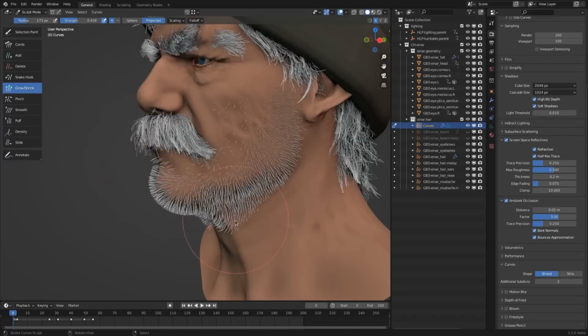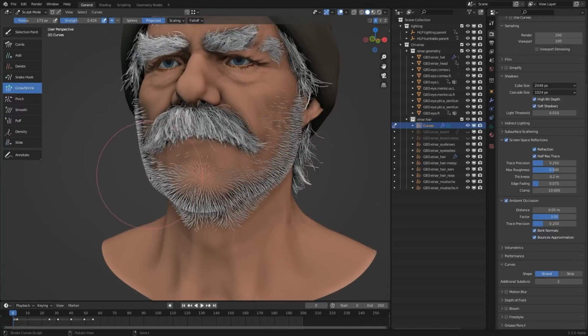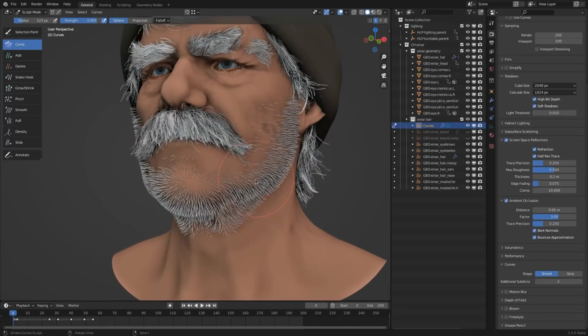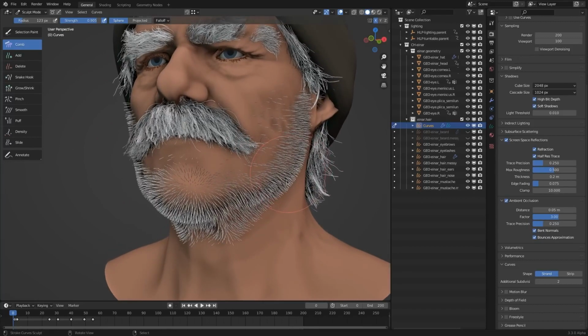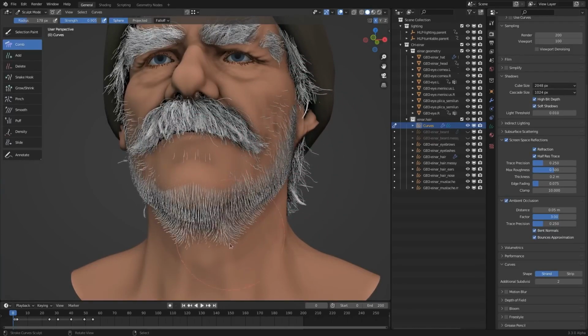Now, the next thing we're going to do is we're going to imply a sense of direction into the hair. And the easiest thing we can do here at this point is using the comb brush. Now comb is similar to what we had before in the particle hair systems, but now we have the benefit of having a spherical brush in addition to a projected brush. So I'm just going to let the hair sort of sag down here.